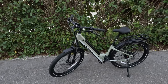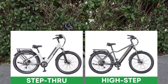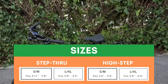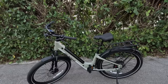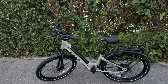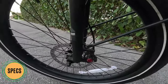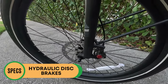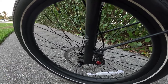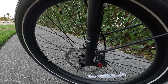This is an $1,800 electric bike. I really like that it comes in two different sizes — step-through as you see it here and a high step — and even more, there are two different frame sizes within each. This is the small-medium step-through, and I was a bit surprised as someone who's six feet tall that I fit on this bike pretty well. Of course I would opt for the large/extra-large size. Two different colors: bone as you see it here, as well as blue. The bike weighs 64 pounds. Moving to components: we have Zoom hydraulic disc brakes, a component we see on many electric bikes, especially affordable ones, that works really well — much better than mechanical disc brakes, less finicky, easier on the hands, and more stopping power.